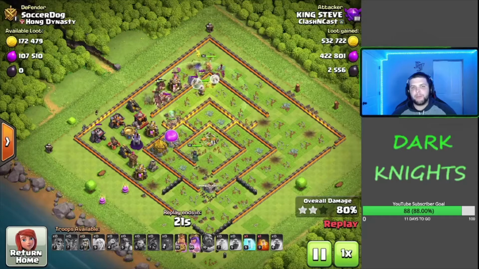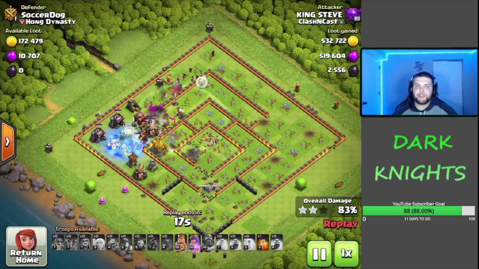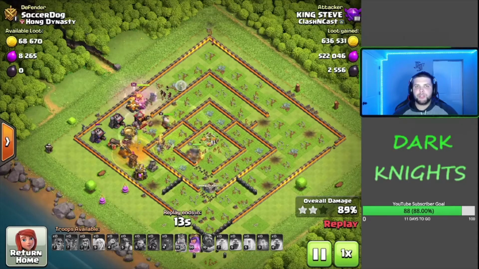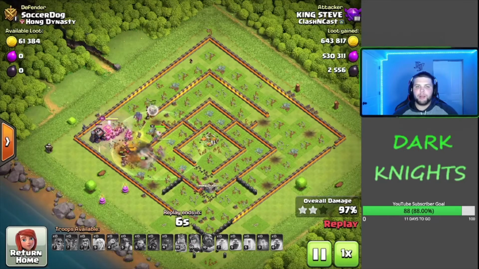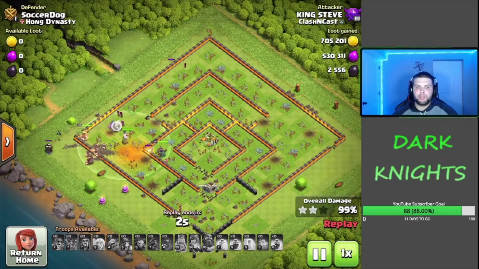So the best thing about this attack is when those healers swap off onto the main army, and they just keep the miners and the hogs topped off the entire time. That is just huge in this attack. But as you can see, we just absolutely walked through this base. Once I got my queen up into the base and got the pathing I needed and got the eagle, it was all easy from there.